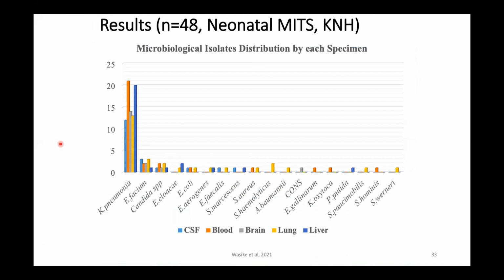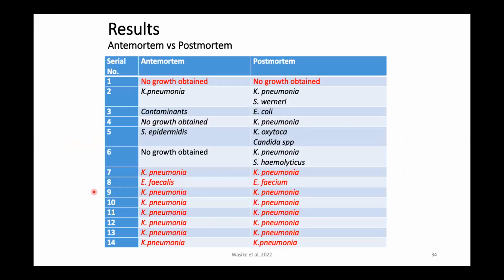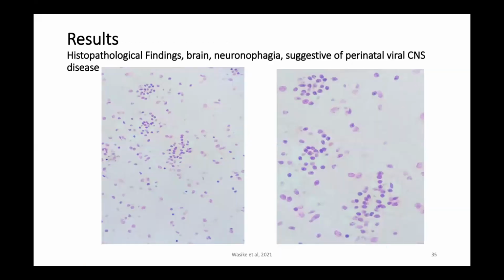His work focused on microbial cultures and isolates, and he has identified, and I know Dr. Anne-Marie is looking at this diagram with a lot of interest, that in our institution, most of the isolates are due to multi-drug resistant organisms, particularly Klebsiella pneumoniae. And a lot of this information that we found post-mortem, and what he has put in red, identifies the ones that were identified ante-mortem, and therefore shows that there is concordance: an infection that's present before death will actually be found post-mortem, regardless of the status of antimicrobial use. But of course, we will discuss this study at a different point.